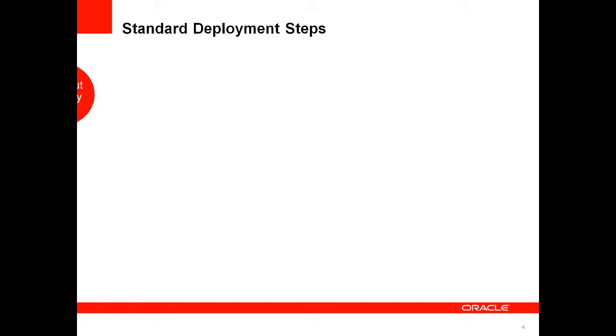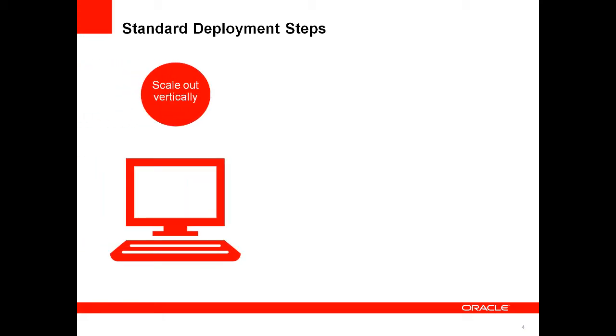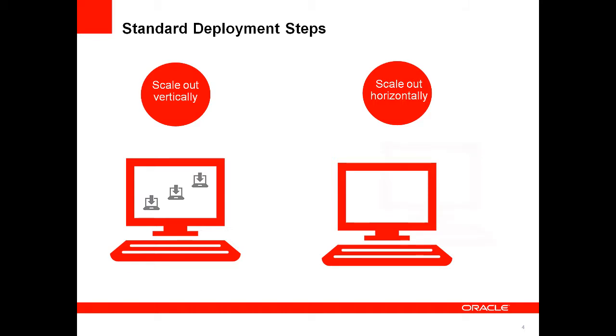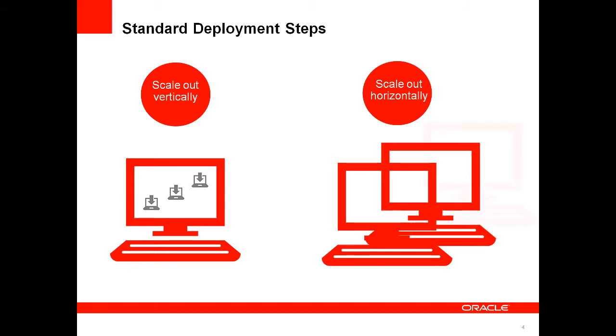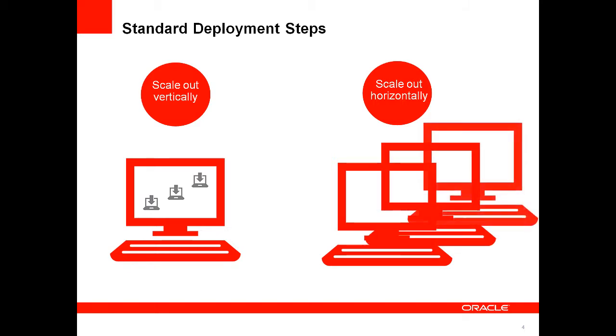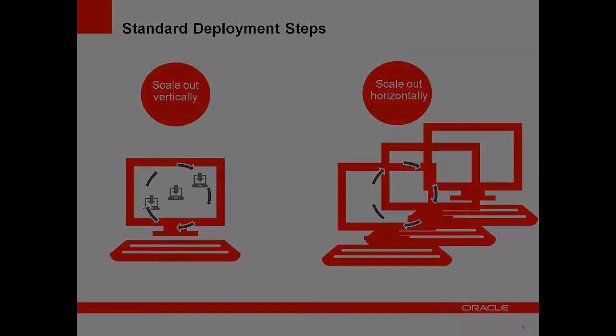Scale out the application tier by installing and configuring one or more additional instances of EPM System components, on the same machine to scale vertically, or on a different machine to scale horizontally. The scale-out process follows the same modular approach as installing and configuring the initial instance of the component. Install, configure, and validate one scaled-out component before moving on to the next. This modular approach makes it easier to pinpoint any problems.